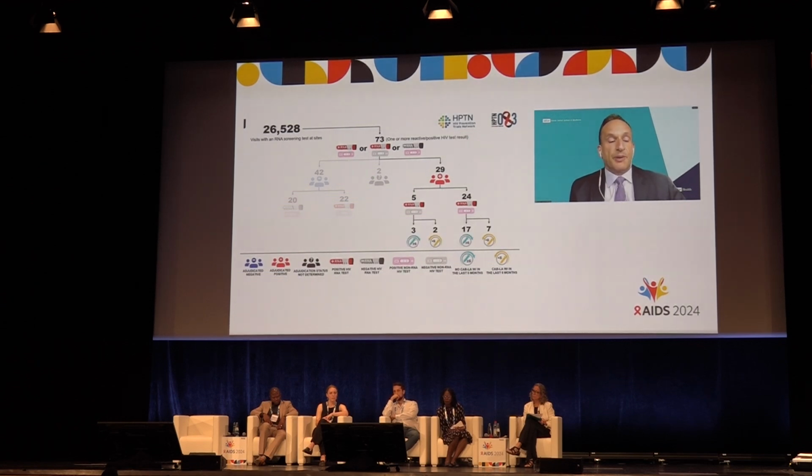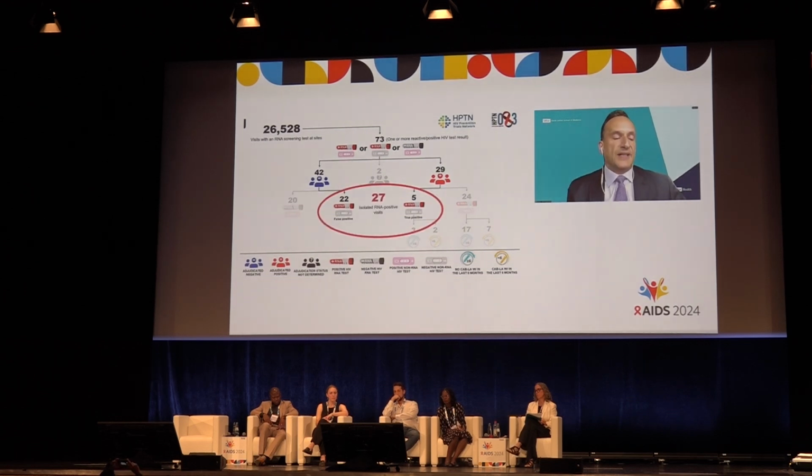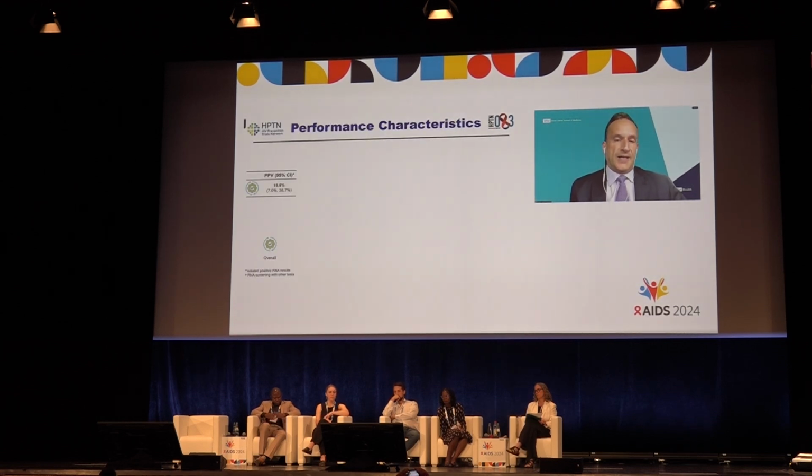You can see the breakdown of these positive cases with respect to proximity to CAB-LA injection with the color coding here. I am now going to report on test performance based on these 27 cases, the 22 false positive isolated RNA cases, and the 5 true positive isolated RNA cases.